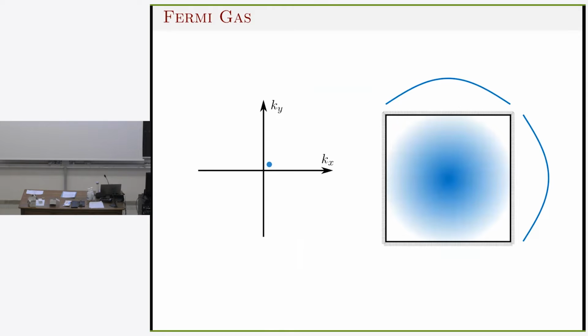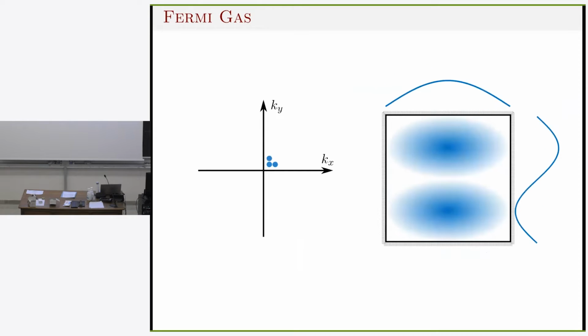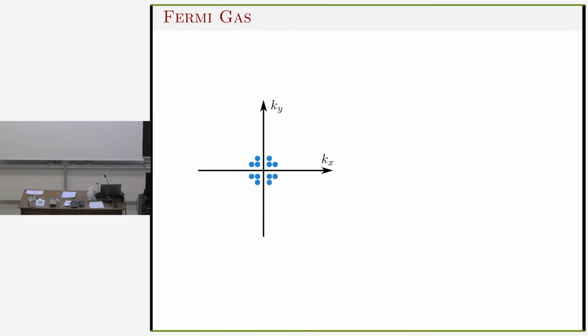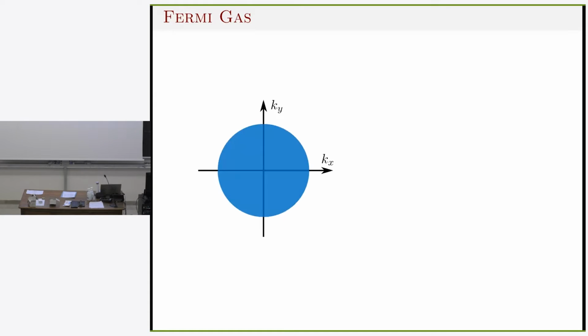Now, if I add another electron, ignoring spin, due to the Pauli exclusion principle, it's going to have to occupy another state. And so the next lowest wave vector state is going to look maybe like this. And so I'll have this state that's occupied. And if you keep on going and add more and more electrons to your box, you're going to slowly populate all these low wave vector states until you have a lot of them. And I'm going to be interested in thermodynamic limits, where I keep the density finite, but my box size goes to infinity. In which case, I can think of this object here as a smooth object, a Fermi sea.